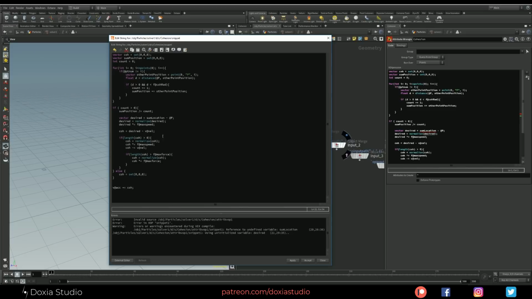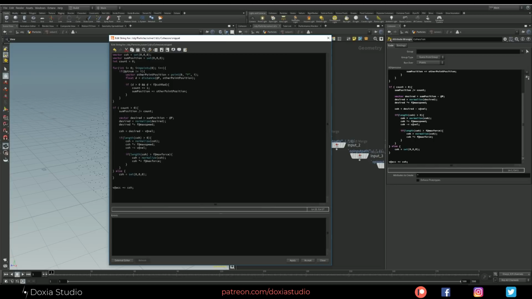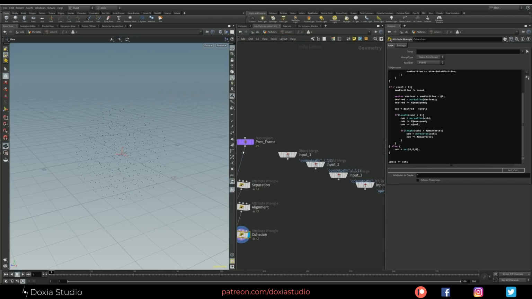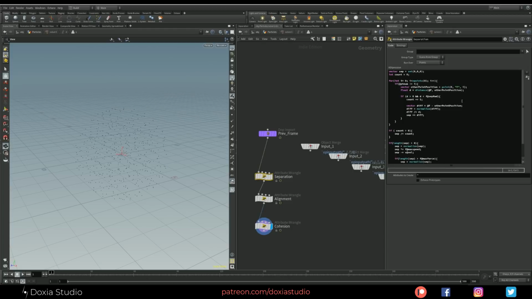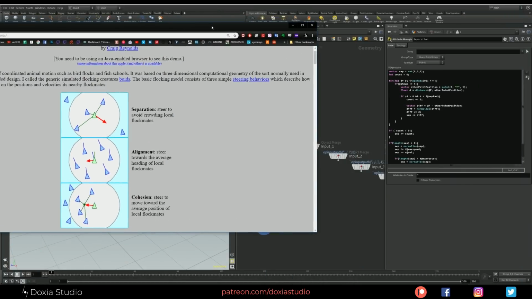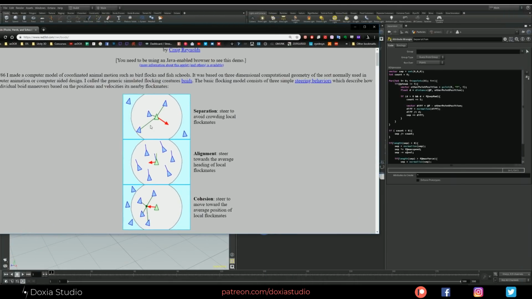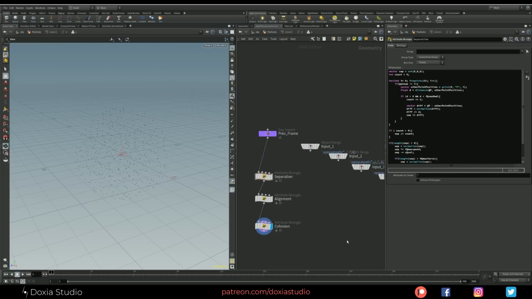I have an error here. Desired location, sum location, because we call it sum position, not sum location, as I did on my processing. Okay, so now everything is alright. I'm just going to jump back. So in this node we are calculating the separation, so we are getting the difference vector from our search radius, so we are getting this one with this simple math, the vector difference.